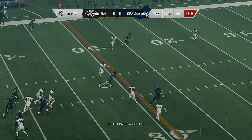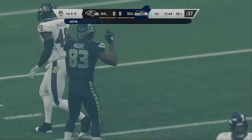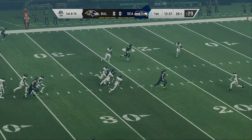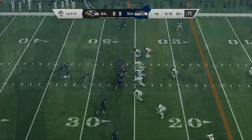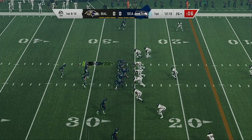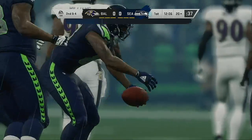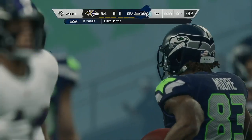There's Wilson. And he's got the hook up to Moore. And he works it past the 30, almost to the 25. First down Seattle on a pickup of 13. And when you're playing a quarterback with some experience and some moxie, you enter the danger zone when you decide to blitz him, because if he's able to diagnose as he did on that play, he can hurt you downfield. He reads defenses so well, doesn't he? He really does, and the best part about that play for him, I don't think that was his primary target. I don't think so either. I think he had the read, figured out where the blitz was coming from, and went to a secondary target for a really nice game.